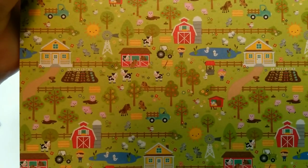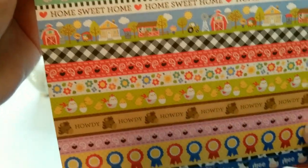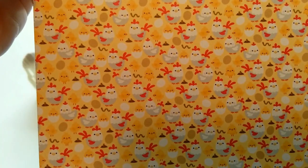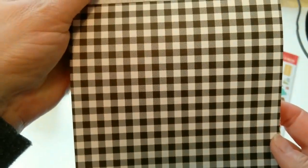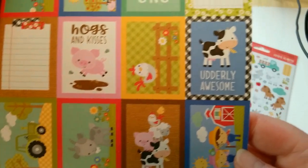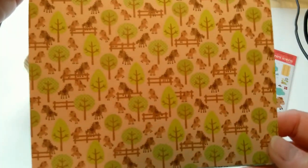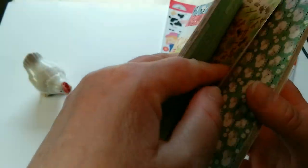And here is the farm as a paper. And again, we have some cut aparts, some borders here. Chickens, super cute. And how is this? Like a jeans pocket. A black gingham and almost like a beehive. Lots of little flowers, and here we have the cut aparts again. So super cute. Yeah, so I had to have them. They are just so whimsical. And here we got the horses, and this looks like a wall. So I can only see beautiful cards.